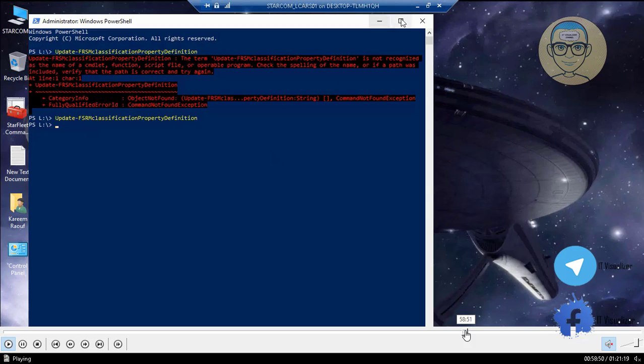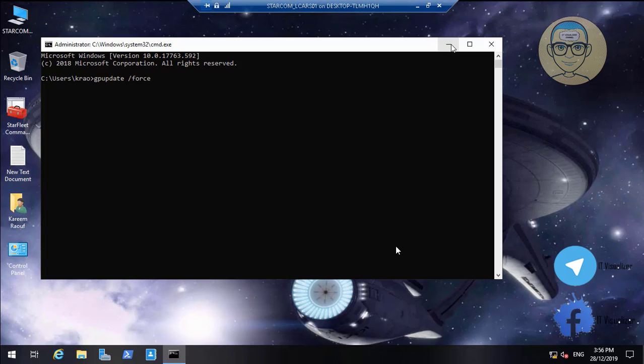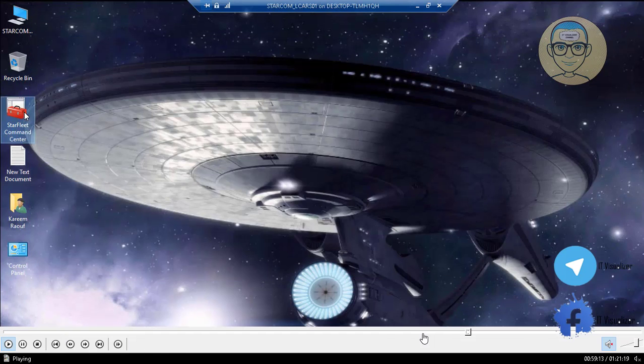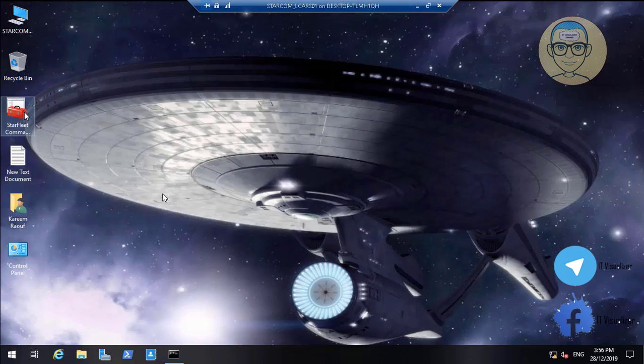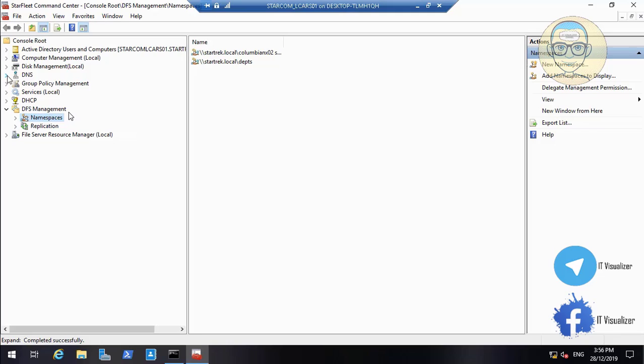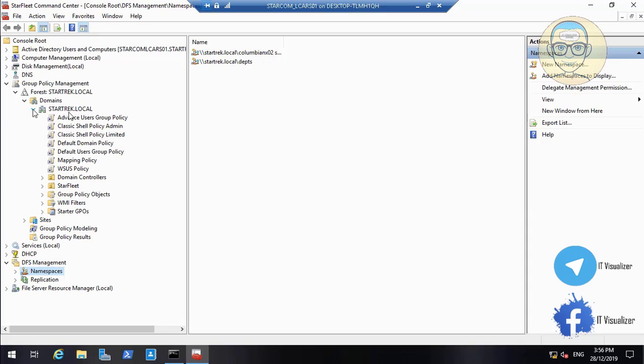We need to go to the group policy and add the DAC rule, starting with local and then the default domain policy, and then we need to add the other DAC rule.